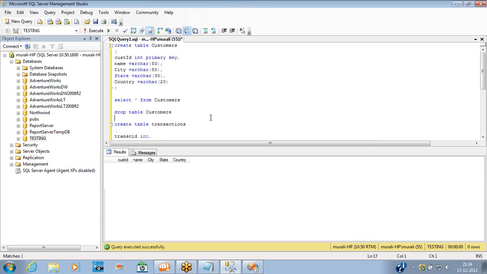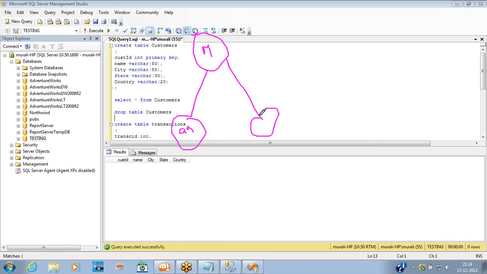So this is about master tables and transaction tables. Now let's apply the same to data warehousing, SSAS concepts. 99% of master tables are called dimensions. Let's say this is your master table. Chances of using this master table as a dimension is 99%, and chances of using it as a fact table is 1%.